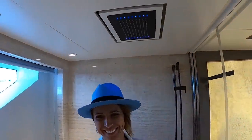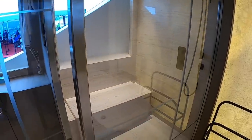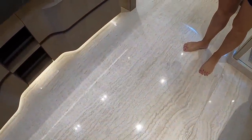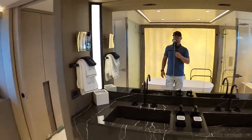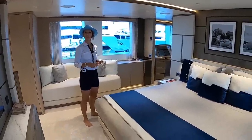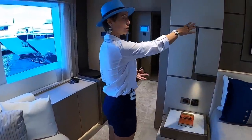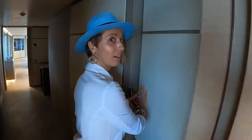The view from the shower — check that out. It's pretty spectacular. It is a really, really pretty bathroom. I can't call this a head — this is a real bathroom. The stone floors just feel very high end. You've got a pocket door on each side for privacy as well. The only question I have here — if we are to have our morning coffee, how do you get it? You've got to go to the galley. The galley is right behind here. Are you thinking what I'm thinking? A secret door.